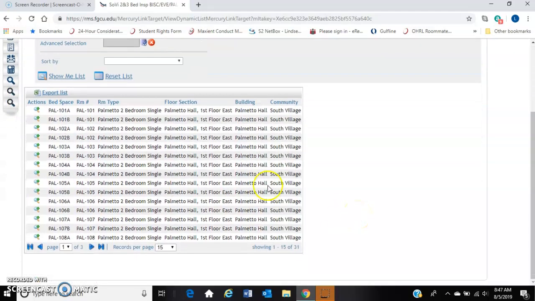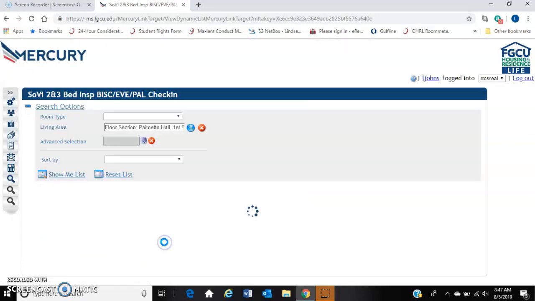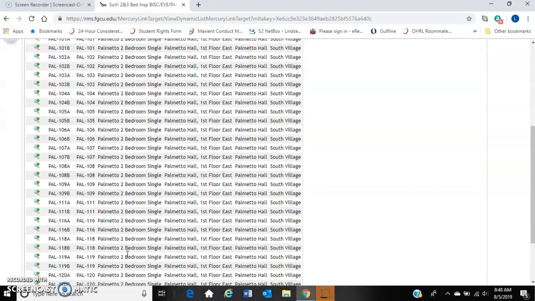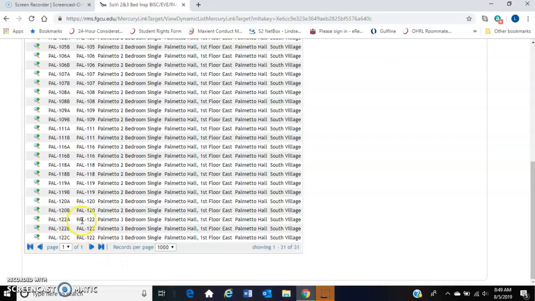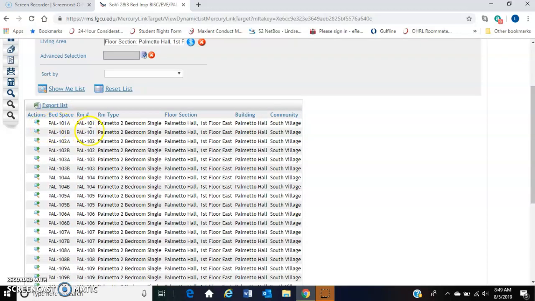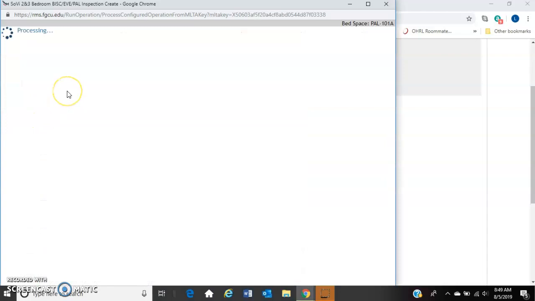So these are all available check-ins that you can do. You'll notice on this screen you have the A's and the B's. I like to load the entire floor at one time, that way you can see what you're working with. So to start a room inventory form for an entire suite, while it does list 101 and 101A and 101B, you're going to click the little magnifying glass with the plus sign, and it's going to load this screen.